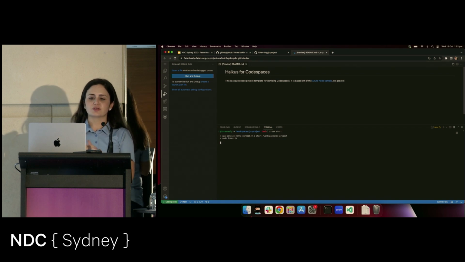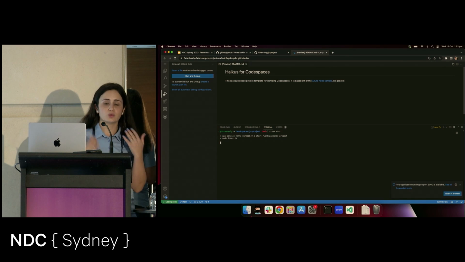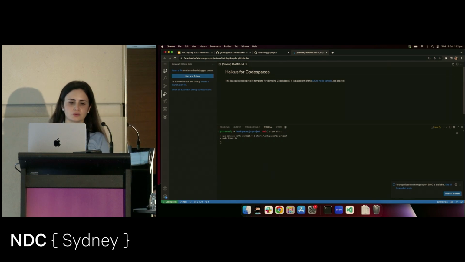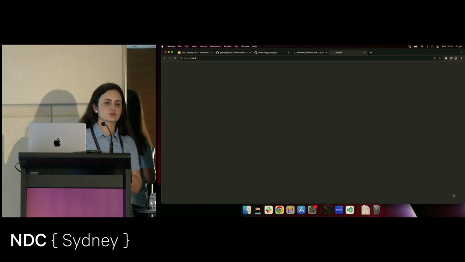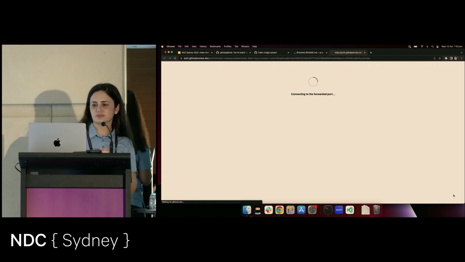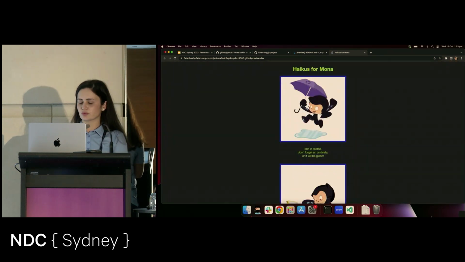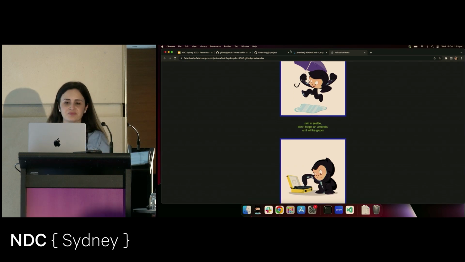So we'll be talking a little bit more later about the details that we have from the Codespace, but this is just to show you how quick we can get it up and running with the out-of-the-box settings that we have. If I go to here, I'll be able to see my files as well. You can see that the application is up and running, and I can open it in browser. So this is a super simple Node.js application that's now connecting to the forwarded port that we have. We will cover a little bit more about the ports and the settings. So I was able to get it up and running in really quick time.